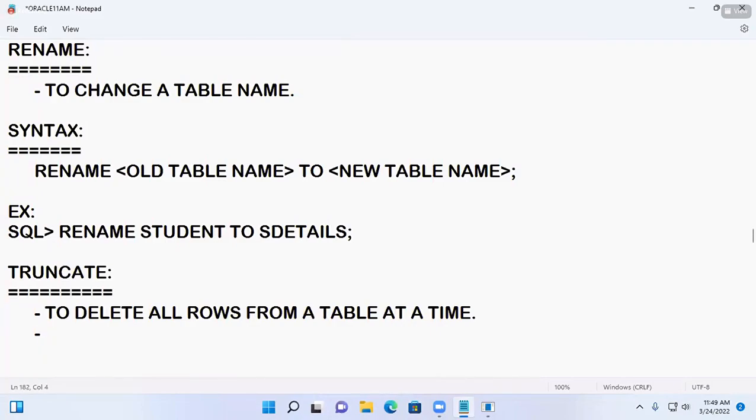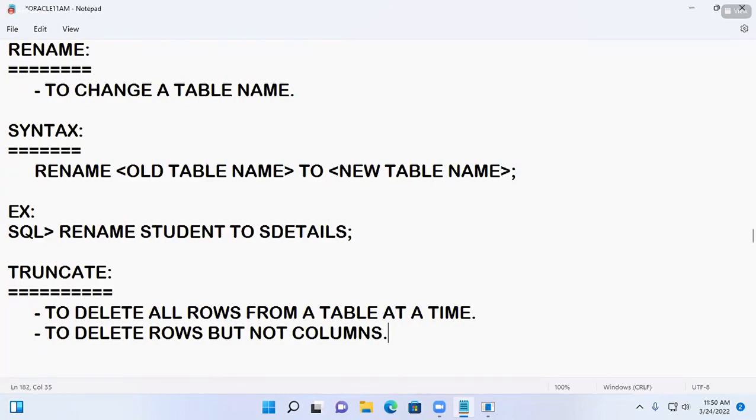It deletes rows, but not columns. So the columns remain as usual in your table structure, whatever columns are there, but only rows are deleted, not columns. This is very important.